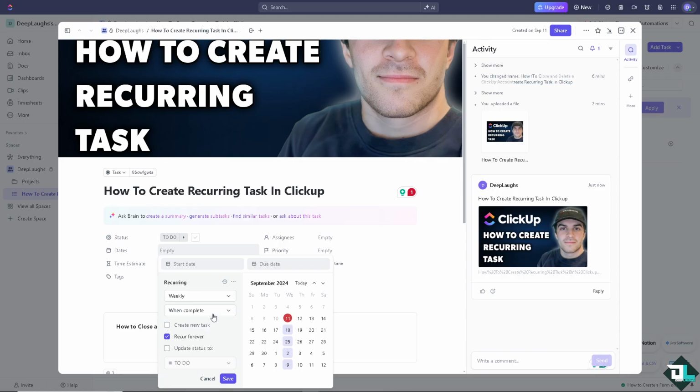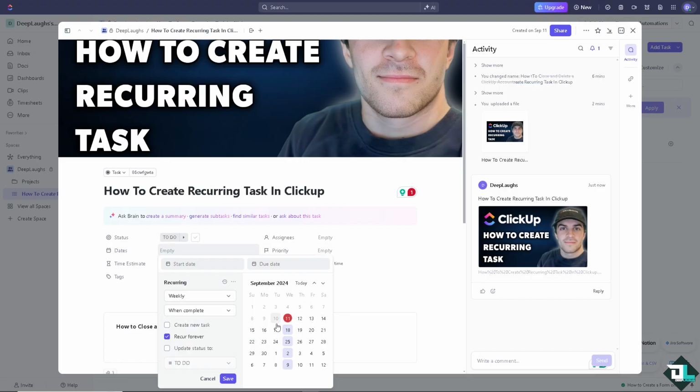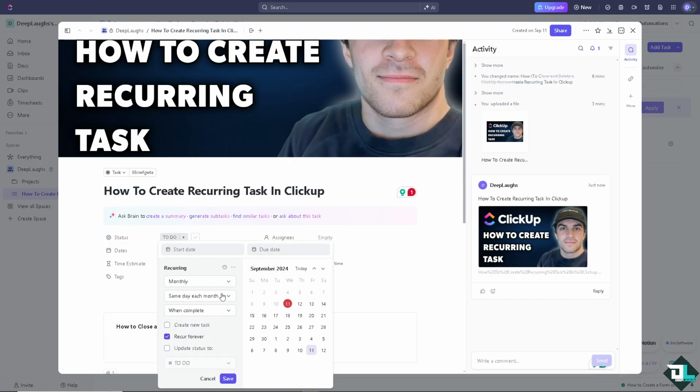Okay, now there are multiple options for you. You can have a recurring for weekly. Is it going to be daily, from Mondays to Sundays? Is it going to be a weekly thing like first week, second week, third week? You also have the option for monthly. I don't know, it's up to you. Is it going to be on the same day each month, second Wednesday each month, or first day of the month, or last day of the month? It's up to you. And of course, depending on your goals and priorities. Is it going to be when complete, when done, or schedule?